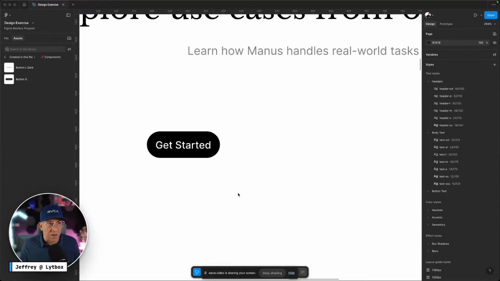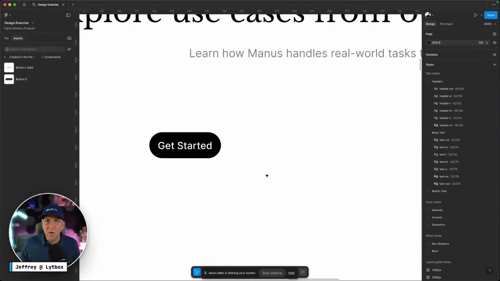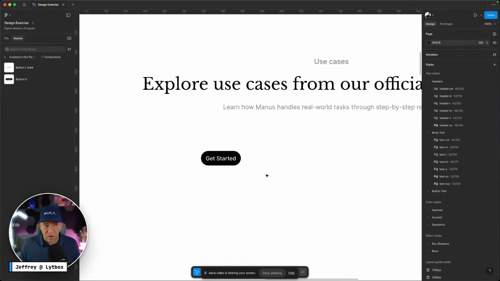I try to use auto layout in everything. Think about it like when you are building an Elementor site or any other site using Flexbox. Everything is using Flex now. That's just the best way for the web to work. And auto layout is very, very similar to Flexbox. We'll get into more of that as we are building this out.